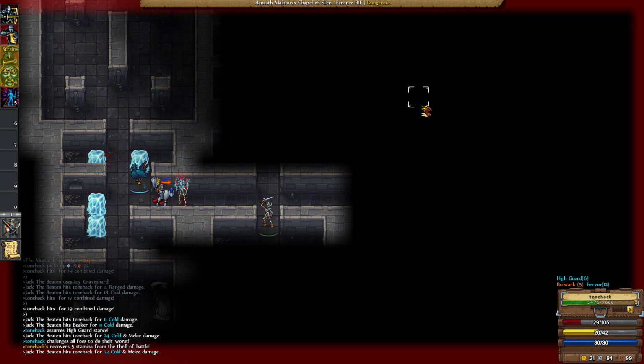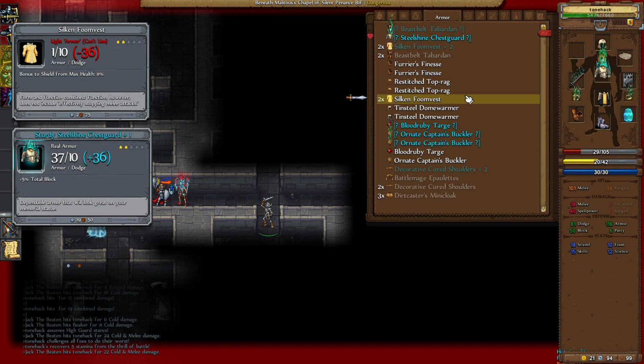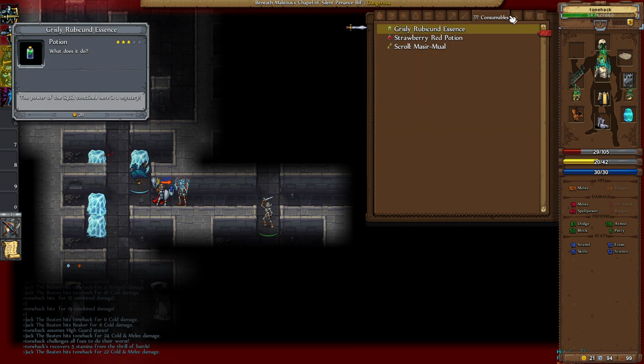Holy cow. Uh-oh. Hang on, we need to regroup. They do a lot of cold damage, huh? Where are my blinking scrolls? Let's get the heck out of here.